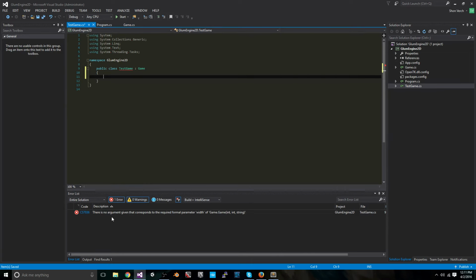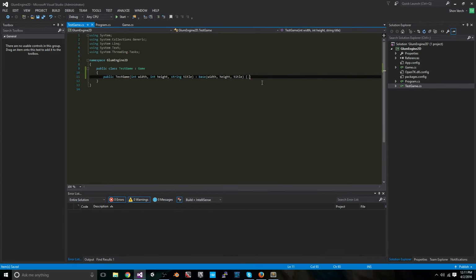So what we have to do is make a constructor. Make a public test game. We can either just call the base constructor and pass in hard-coded values, or we can make a constructor for this. So we'll make a constructor, we'll call it int width, int height, string title, and we'll call base width height title, just like we did with this other one.